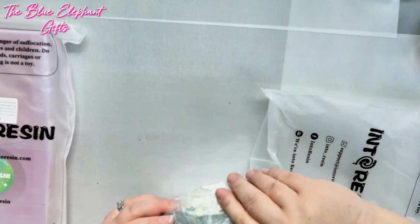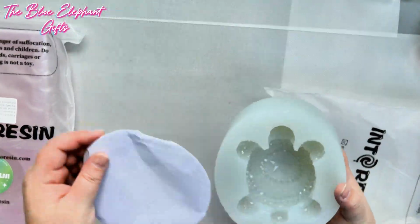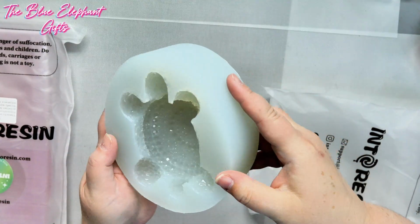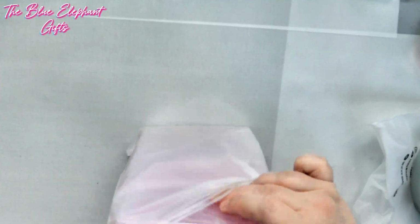Now, here's this one. This is so pretty. Do you see all that sparkle and shine and just the cutest turtle ever? And this one. This is the one that we are going to be doing today. Now, this is their rose box mold.